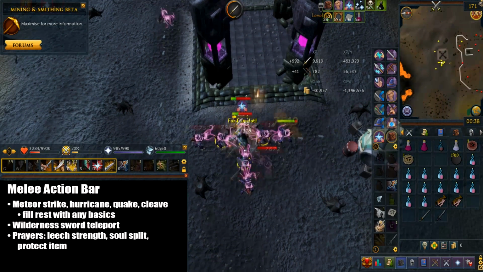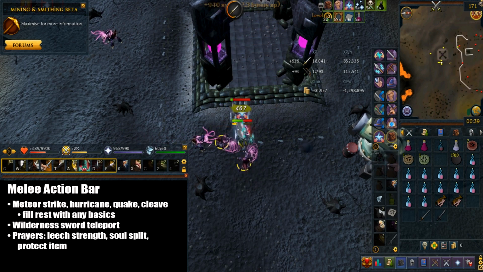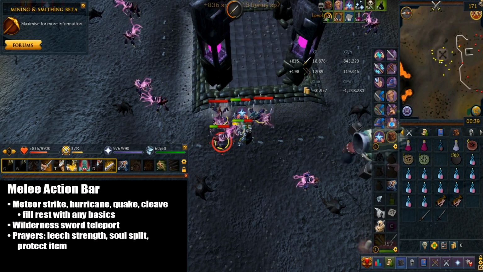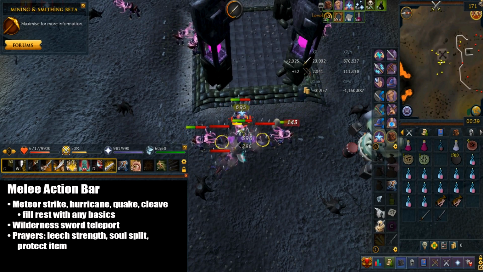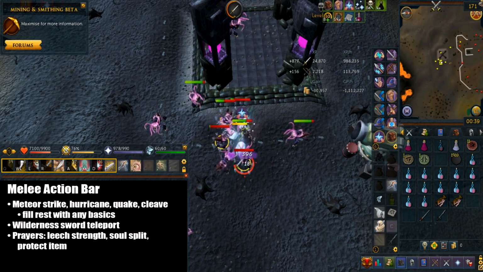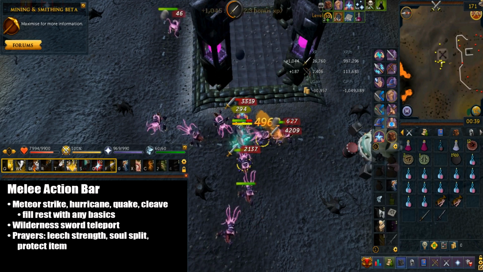Here are the action bars. For the melee action bar, put them in the following order. First, the Meteor Strike, then Hurricane, then Quake, and finally the basic ability called Cleave. For the rest of the basic abilities, it doesn't really matter because you're pretty much just going to use them to fill in the rotation. You also want to keybind the Wilderness Sword teleport as well. For the prayers, I would use Leech Strength, Soul Split, and finally Protect Item.